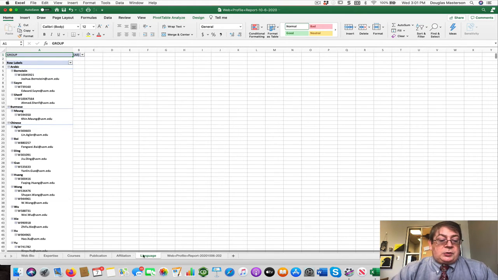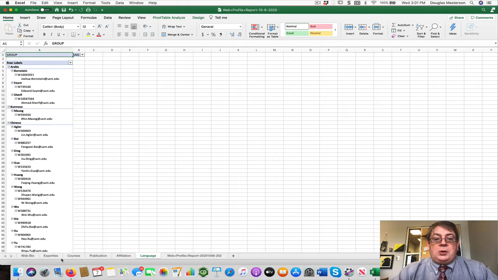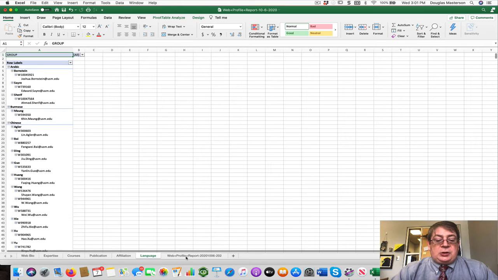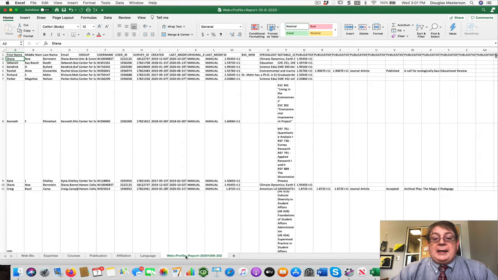Okay, so those are the tabs that you're going to be able to use to quickly go in and review the web profile for your school as a whole, relatively easily. And then anything else that you want to pull, you can actually go to the raw data and you can build your own pivot tables on that as well. So I recommend you probably not do that, just because there's a lot of stuff in those pivot tables that you could pivot on that could give inaccurate information, and so that's why I don't count anything or anything like that. It's just so you can go through and identify holes within the web profile.